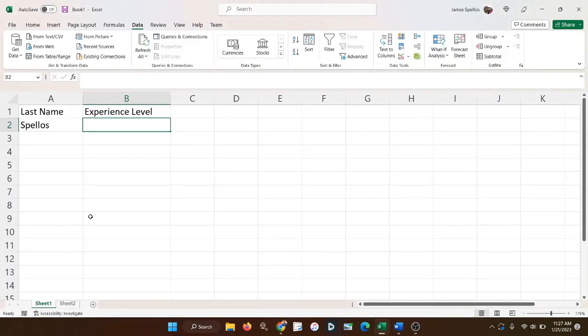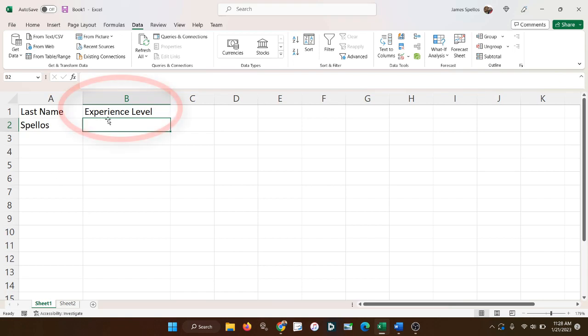And we have a basic list on the screen right now. What we want to do in column B is place 4 different levels of experience: beginner, intermediate, advanced, and master. We want to do this to make sure it's always spelled properly, so the tallies are always correct, and that nobody goes rogue and tries to put a 5th level when we're not using that. To do that, we want to create a data validation list.